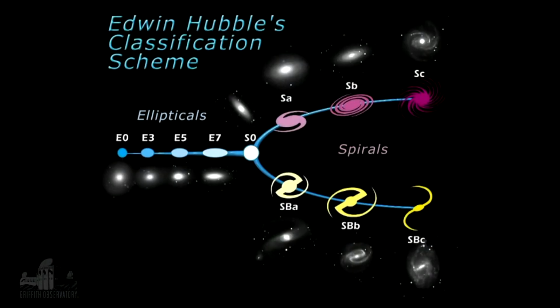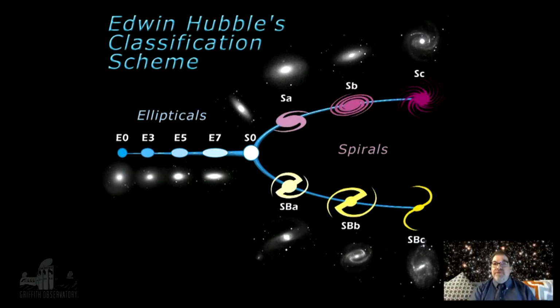Well, originally, Edwin Hubble thought, let's put a classification like this. It was called Hubble's tuning fork diagram. You can see why there. It looks like a tuning fork. And the thought was, maybe, just maybe, these ellipticals were in the process of turning into spirals. And now they had to split the spirals in half because some of them have that kind of bar-like structure going across the center. We didn't really understand why that was the case. This ends up being completely wrong. Ellipticals are not turning into spirals. In fact, it might be the other way around, actually, in reality.